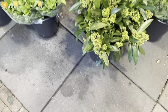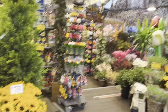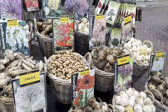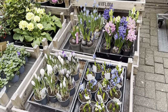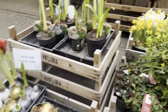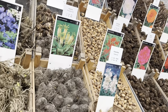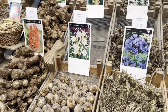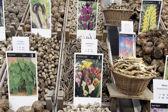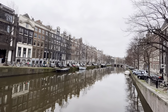We then carried on our way to the hotel and walked past the flower market, which was on the itinerary of things we wanted to do and see. We had a look round. It was quite cold, not really the season for flowers, but they had some beautiful dried flowers and loads and loads of bulbs. I did actually kind of want to get something to take home with me. I was really tempted, especially by some of the bulbs. I thought maybe I could sneak them into my suitcase, but I didn't want to risk it and be pulled over by airport security and have them pull all these bulbs out of my bag.